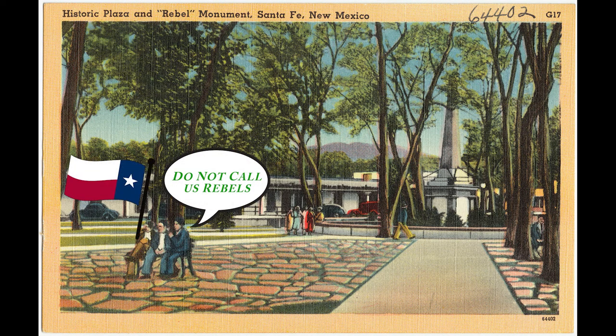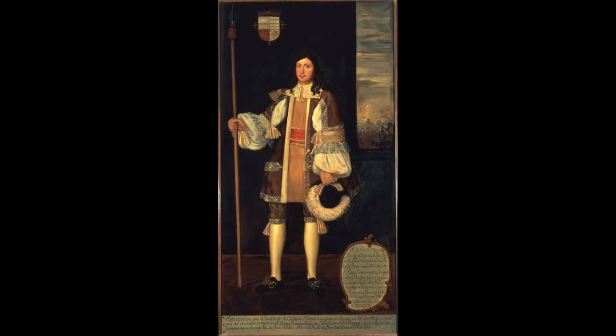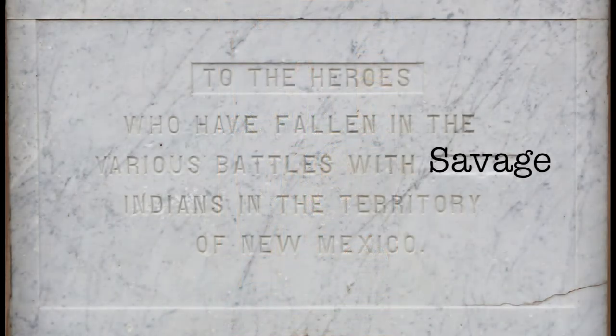In the 1930s, Texans took umbrage with the word rebel and requested the removal of the monument. What an ironic situation, right? There was also a call to remove the monument and replace it with a statue to a Spanish explorer, to honor the state's Spanish heritage and Hispanic population. Even more, the 4th panel, where the word savage is engraved, raised increasing concerns among the state's Native American population.